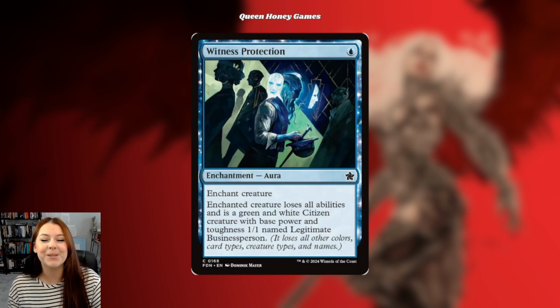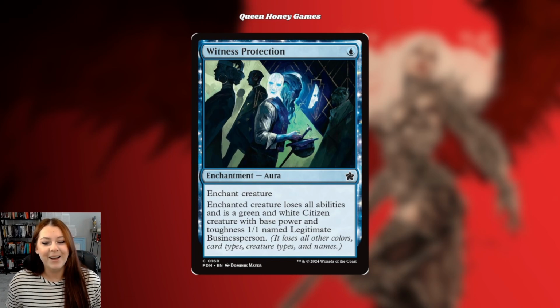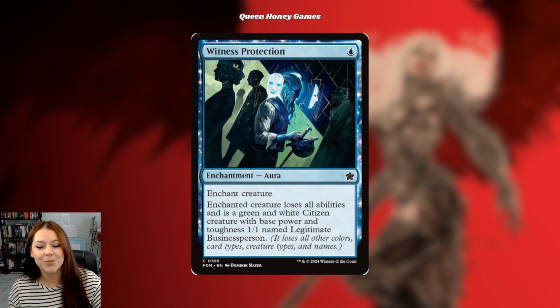Witness Protection makes them a very legitimate business person. So I love this one from Streets of New Capenna, now reprinted in Foundations. This was so much fun. Again, legitimate business person. So not a vampire with base power and toughness 1/1 and losing all abilities.